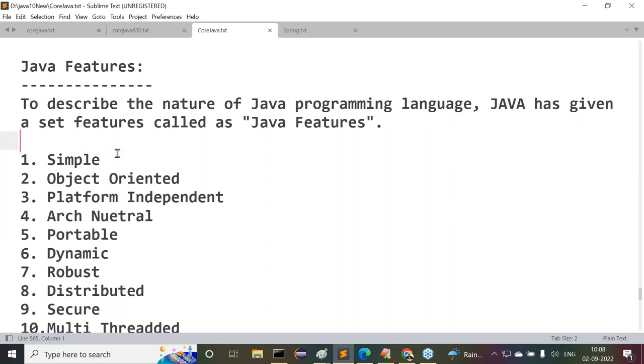My part in these packages is this: Core Java, Advanced Java, Hibernate, Spring Boot, microservices and web services. This is mandatory for me. In the future, I'm planning for some other classes, but I will not give any intimation about that now, and not immediately. But as of now, my participation in these packages is the total Java stream: Core Java, Advanced Java, Hibernate, Spring Boot, microservices, web services. Inside web services, SOAP services and RESTful services. Up to that, I will take the responsibility.